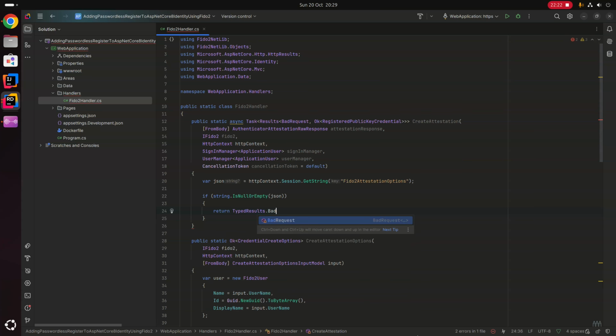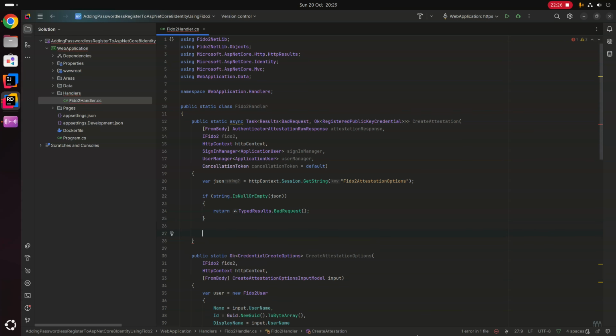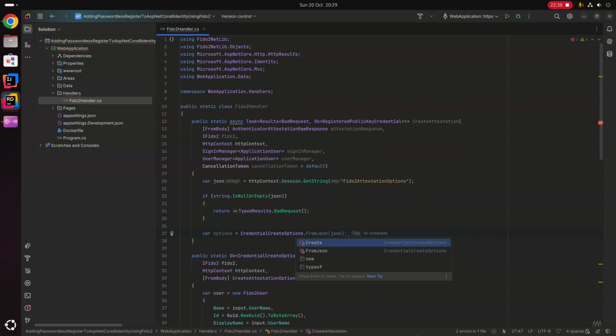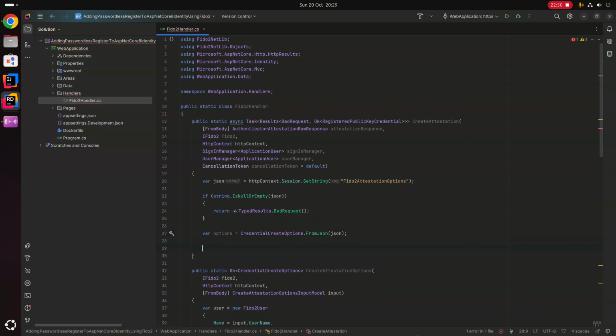So what we're going to want to do here is simply return TypedResults.BadRequest. Now, provided that the JSON is not either null or empty, we can say var options equals CredentialCreateOptions, and then we can say dot FromJson, passing in that JSON string, and this will give us our CredentialCreateOptions instance that we stored earlier on within the session.